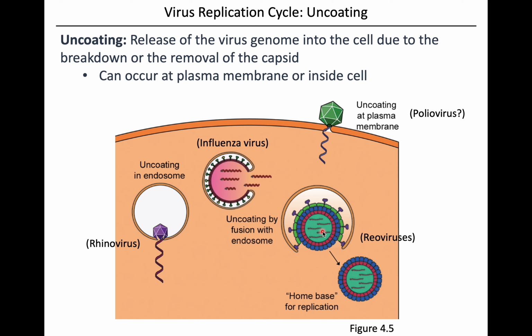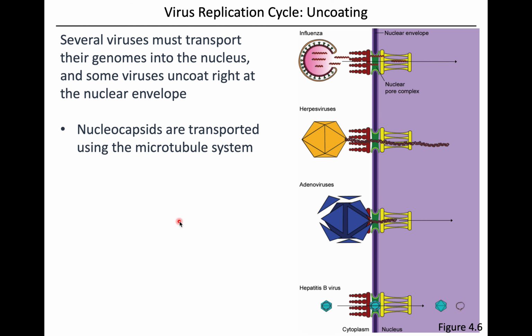Here you see a few different variations on the theme of uncoating at the endosome. But one way or another, we need to get the genome out of the capsid into the cytoplasm, or potentially even into the nucleus, right? So a fair number of viruses might need to get their genome into the nucleus so that it could be copied, because that's where a lot of the proteins and enzymes that would be involved with nucleic acid replication would be located. So you do have some viruses that are actually uncoating at the nucleus, or potentially even in the nucleus.